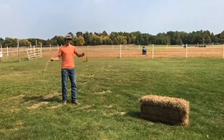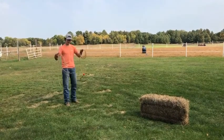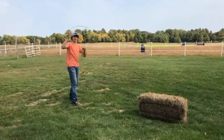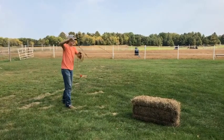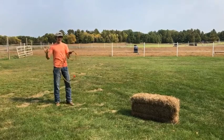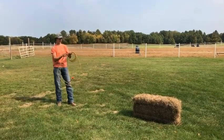When you're starting to learn how to rope, you just kind of want to figure it out. Feel your rope. And when you start swinging, you just start swinging like you'd be swinging anything else — over your head. Just rotate your wrist in the front of your head. And then you kind of throw it like a baseball at your target wherever you want to aim.